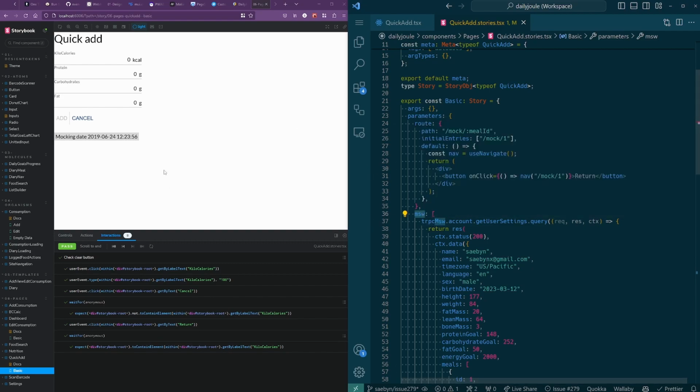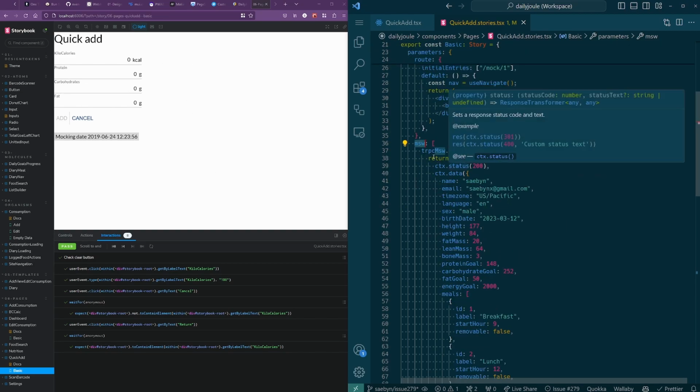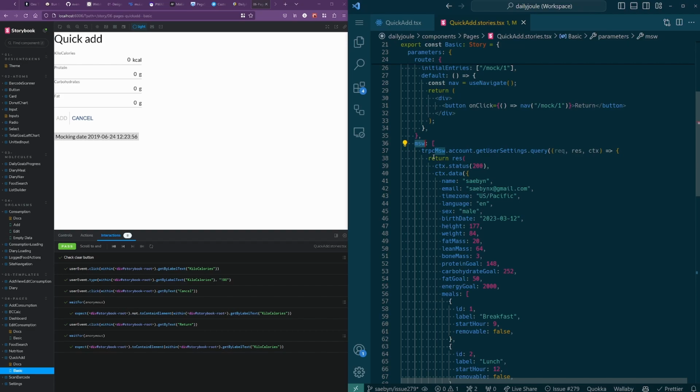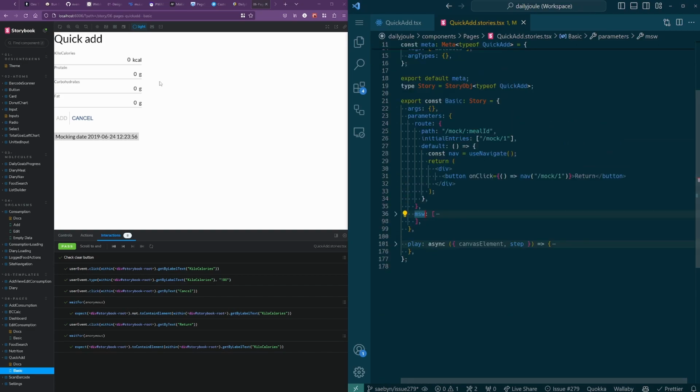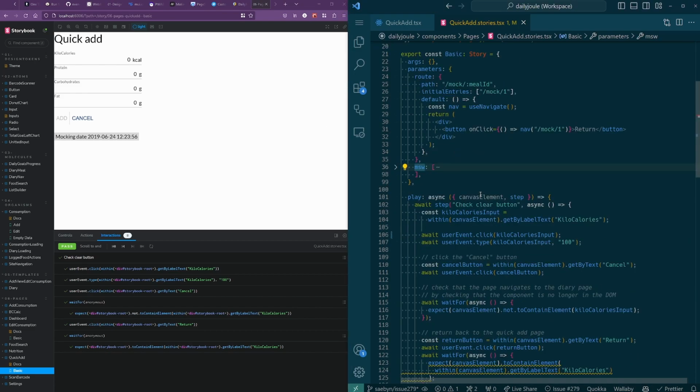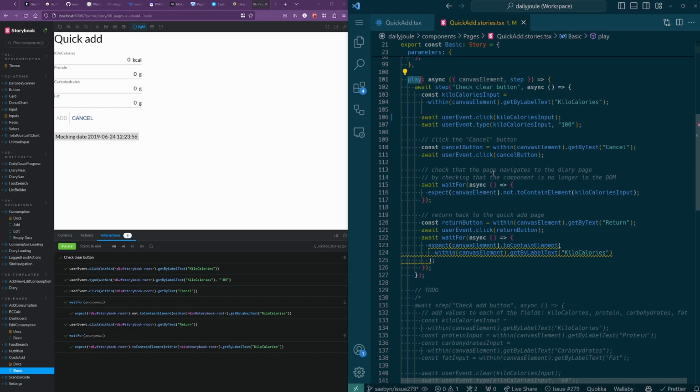All of the network requests made by this component are mocked at the network layer in a service worker in the browser. So you have a component that works just as if it was on a website talking to the backend, but it's not.